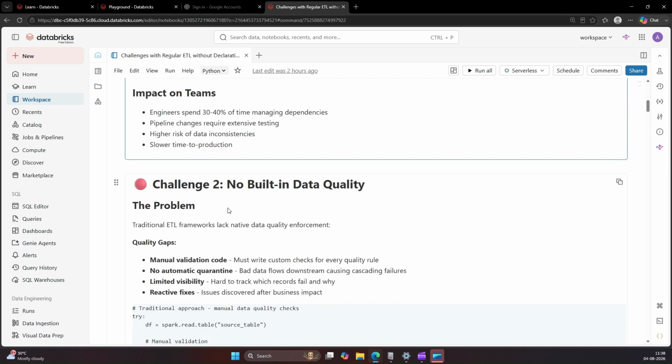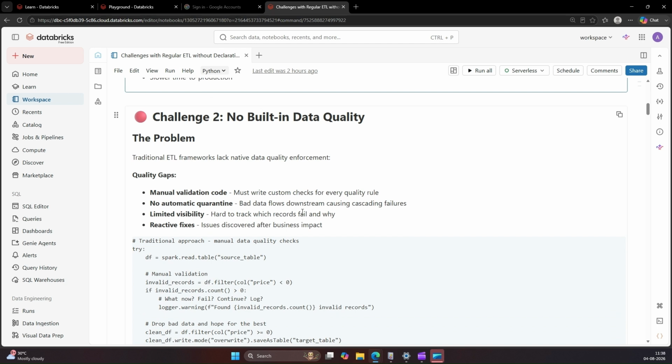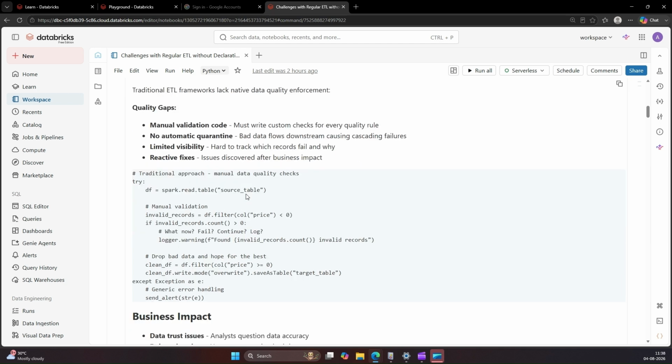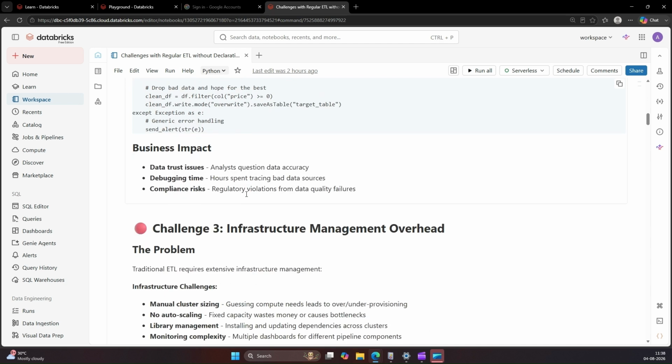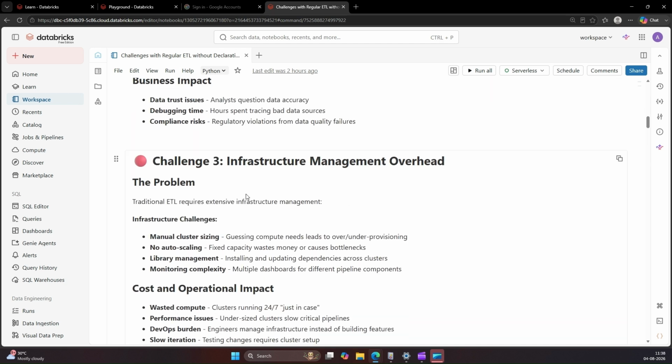Then comes the data quality, right? Nowadays data quality is very important since AI is being used on top of data. So data quality plays a very critical role. If you are building the traditional pipeline, then definitely you need to build your own data quality framework and ensure that the behavior is proper. Compared to, let's say, declarative pipeline, where you have a completely new framework. So data quality is definitely a very big trouble that you have to manage when you are building the traditional data pipeline.